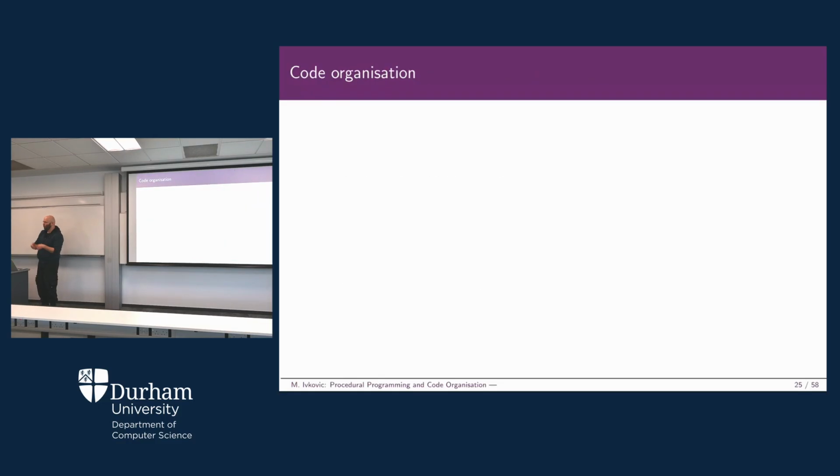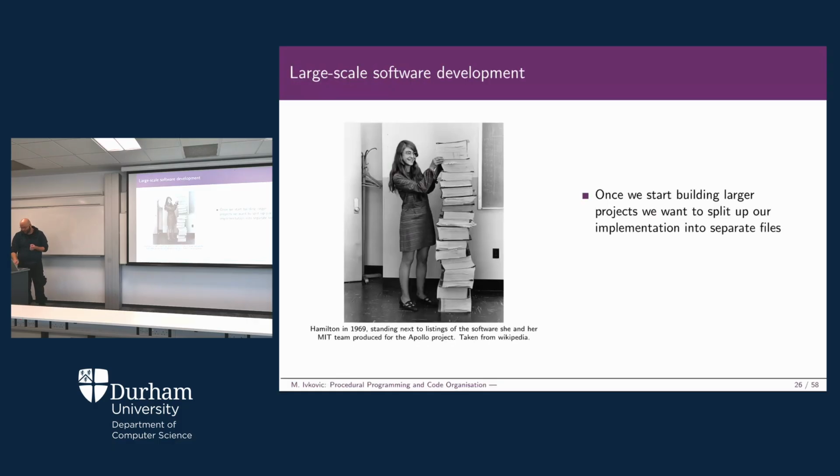Let's move forward to code organization in the sense of procedural programming. Now, we just had an exemplified image with Margaret Hamilton in '69 standing next to the code she and her team wrote for the Apollo mission. Now this looks like a lot of code because it is, but I can tell you modern projects are not really shorter. So you still will have to deal with these amounts of code.